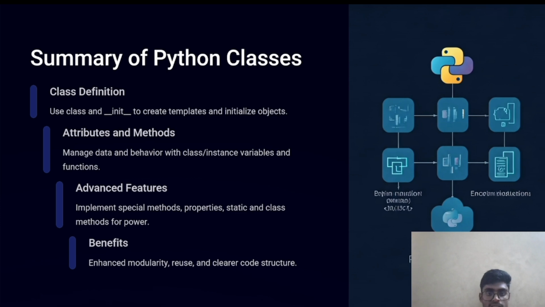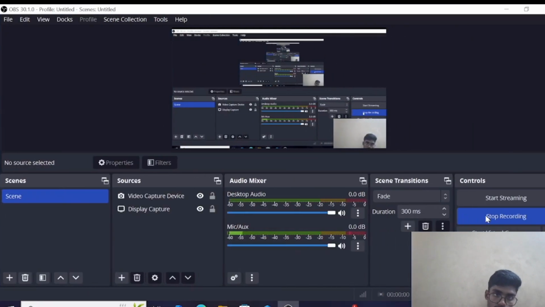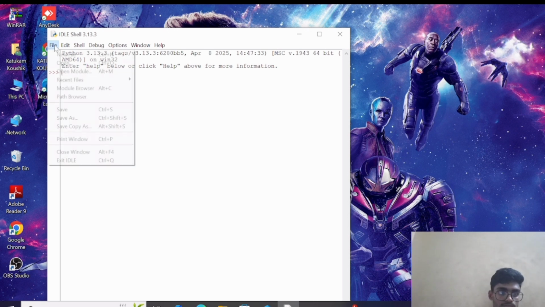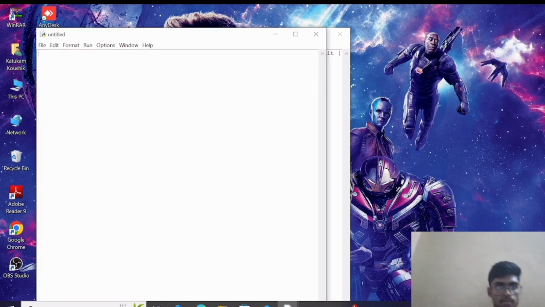Now we have to write a simple code using classes and objects. Ideally, we open a new file. Here I am writing the code.